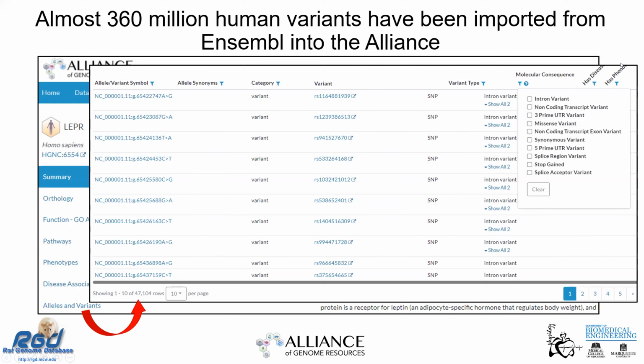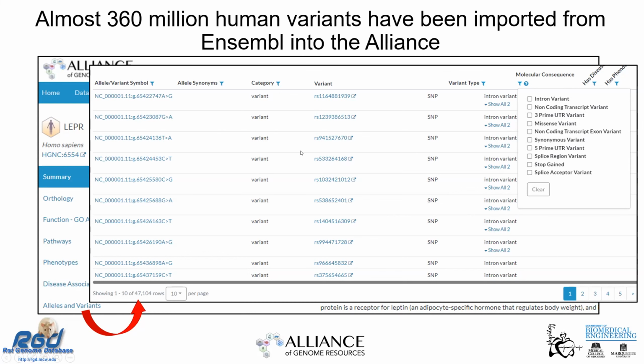So these columns for has disease annotation, has phenotype annotation, these are all blank for human, but at some point in hopefully the not too distant future, we want to start importing disease annotations into the Alliance like we do into RGD, both from ClinVar and from other sources that Ensembl uses, where they've assigned disease annotations directly to variants. So that's coming. It's not there yet.